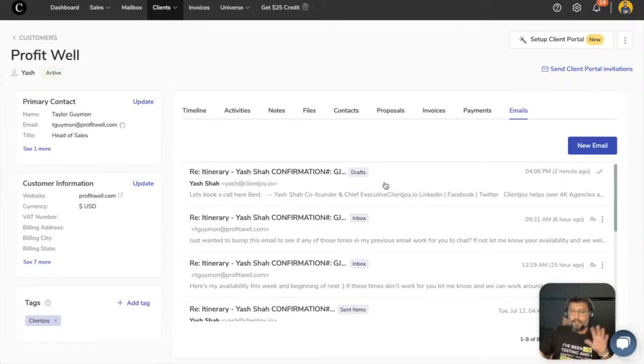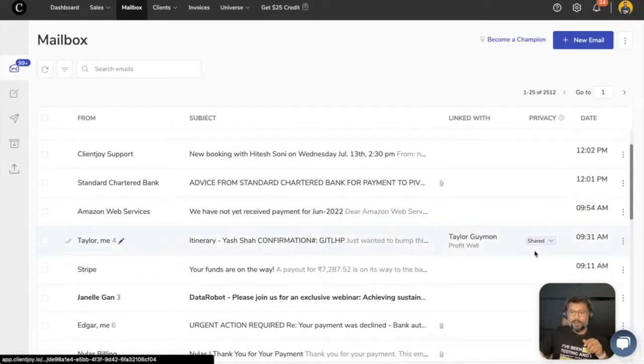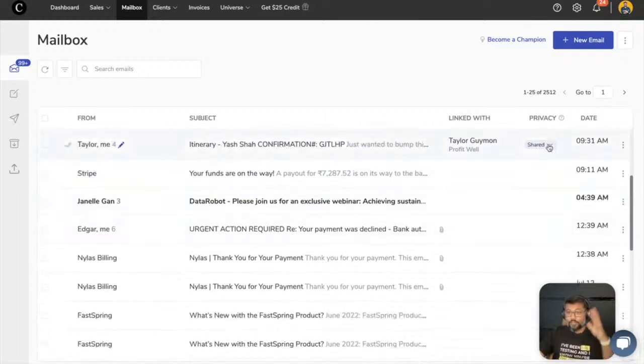Another important thing you should know is that if you want to mark a particular thread as private, right, let's say I want to mark this as private, then I have that option over here. It says privacy is shared, which is shared by default across all emails that are linked with people. Again, just to be clear, only the emails that are linked with leads and clients are available for your colleagues.